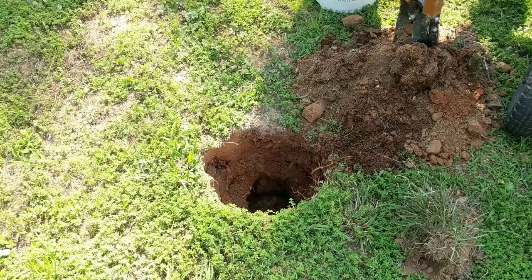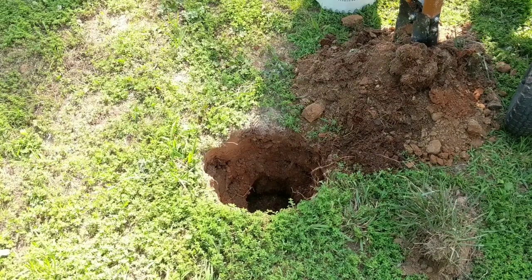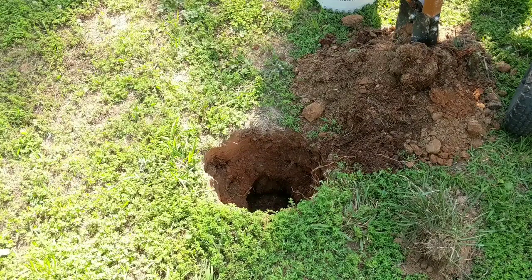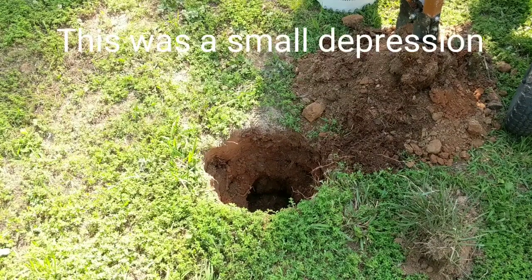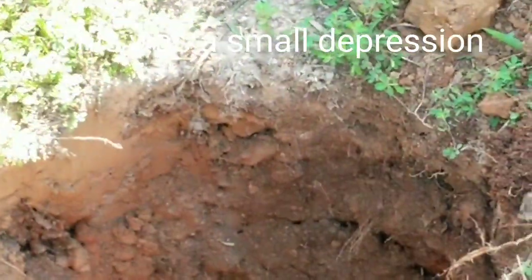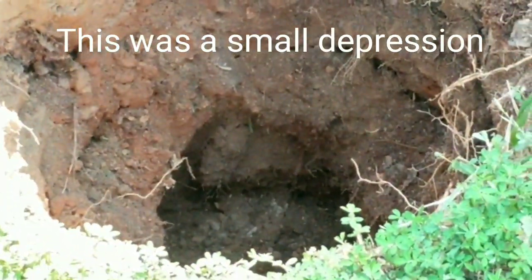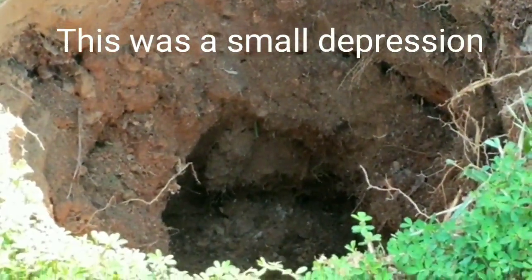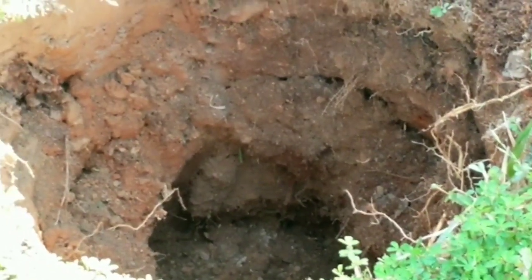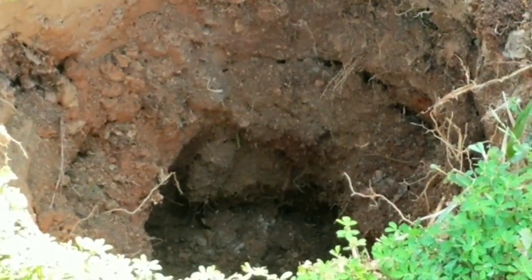This is the hole I've been digging to put this cedar bush in, and I have this problem a lot. I don't know if you can tell, or if you can see this. Maybe I can get a close-up. There we go, that's a little better. This hole is deep, plenty deep already, and I don't know what's going on, but I've only hit this hole about six times with my post hole diggers.